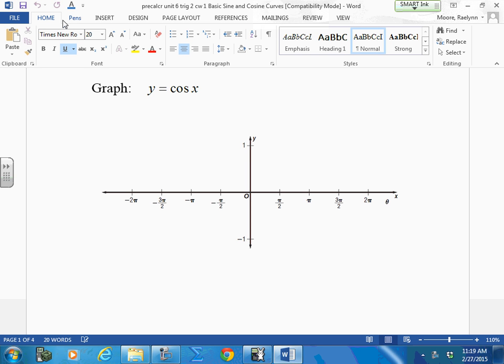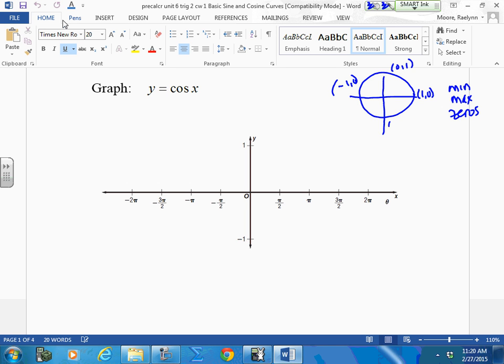Now your cosine curve works like your sine curve does off your quadrants. These are your mins, your maxes, and your zeros. So again, we go around your quadrants to sketch this. Remember, we're sketching. So we're not exact measuring all those little angles in between, but we're sketching. And a good way to sketch is by your mins and your maxes and where your zeros are.